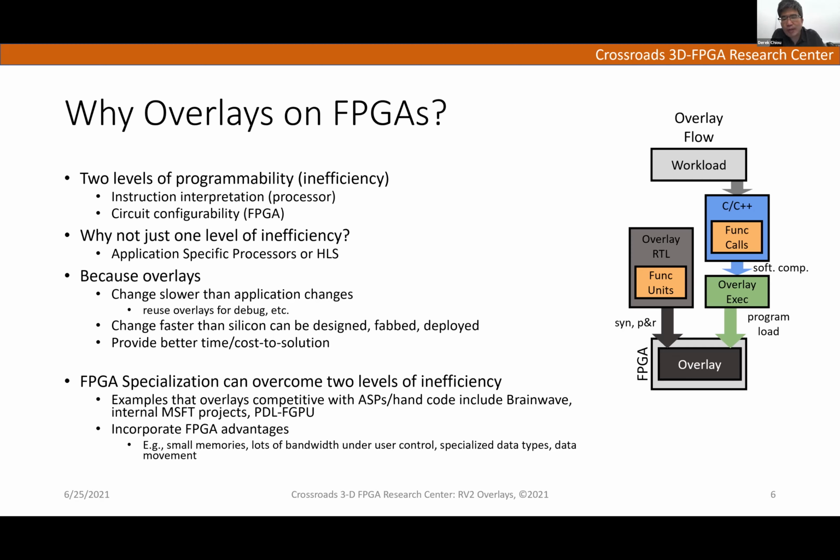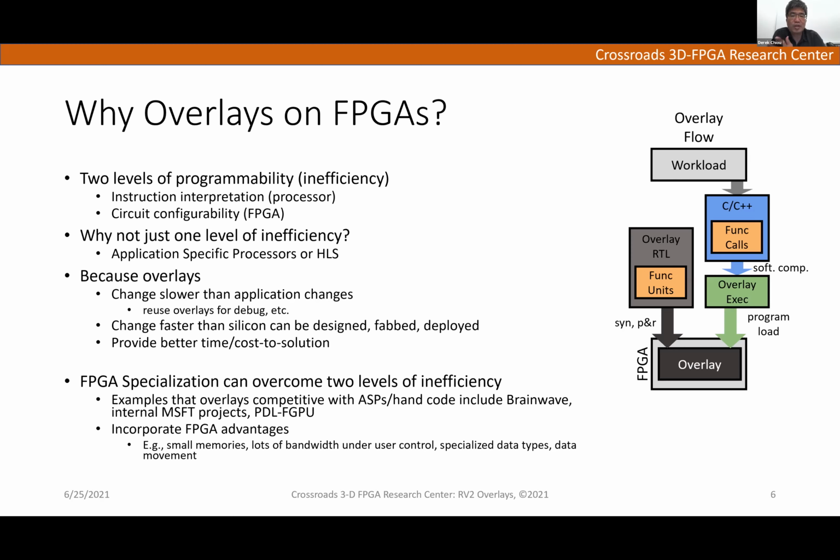So Brainwave from Microsoft is an example where we were able to demonstrate and actually roll to production cases where an overlay on FPGA is more efficient than a GPU or anything else that we were able to compare against. And we have some internal Microsoft projects that show how this kind of overlay technology does much better than we can on standard programmable processors. And there's work that my team has done at UT with the PDL FPGPU, where we showed that an FPGA overlay can be competitive with a hard GPU.